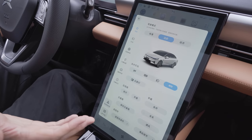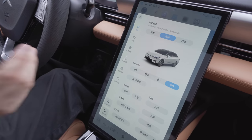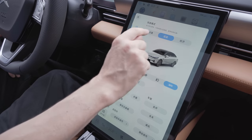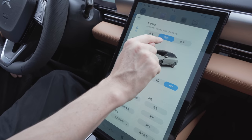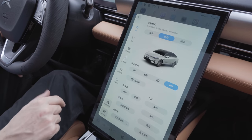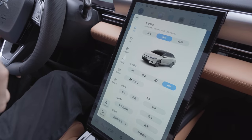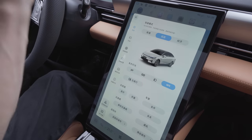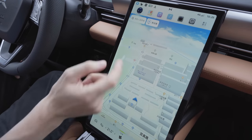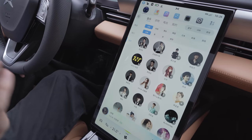An important aspect of Xpeng cars is that they're smart connected vehicles, so the infotainment system is really quite important. This page gives information about the car — different drive modes including sports, eco, and normal — headlight controls, and options for regenerative braking set to high, medium or low. The regenerative braking on the P5 is relatively strong on the higher setting. There's also a map, various music options, and remember a lot of these things can be operated by voice control.